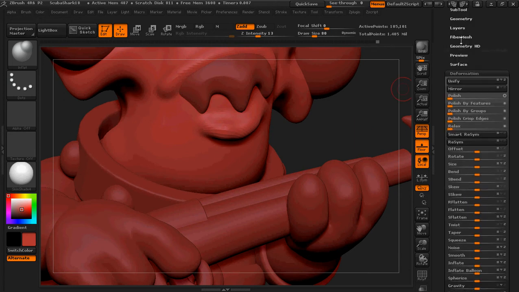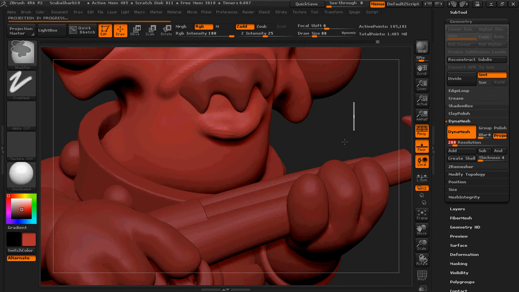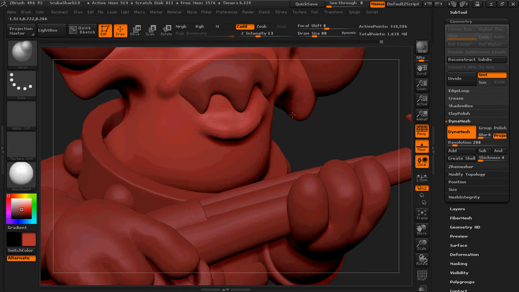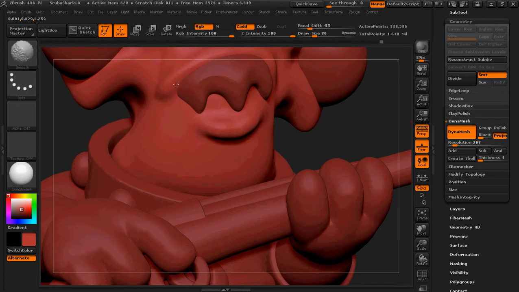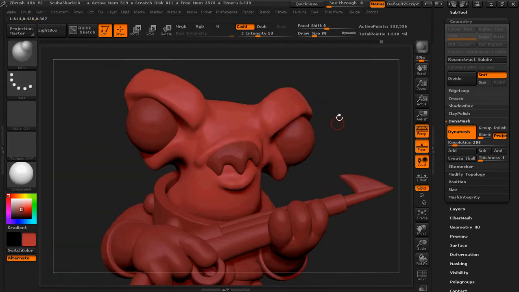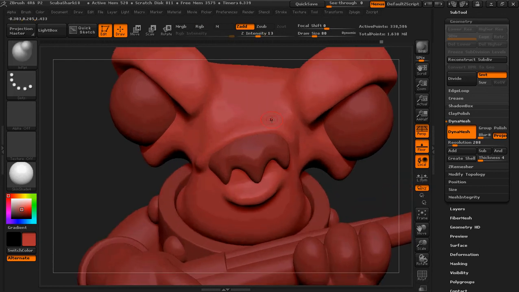I'm just going to increase the geometry just a smidge before I do that. And smooth this out a little bit. Smooth this upper lip out a little bit. And I can start defining it a bit more.